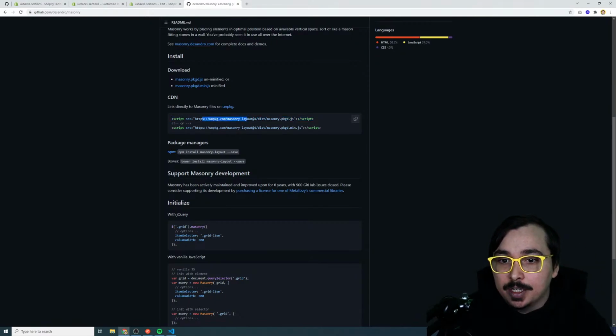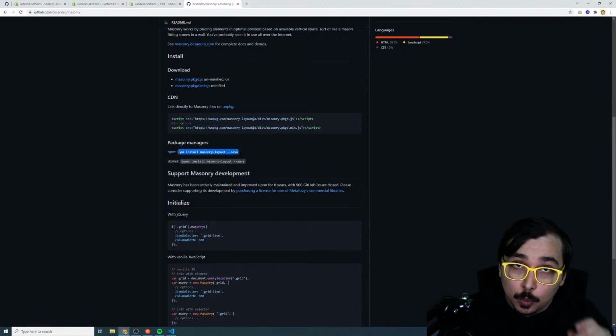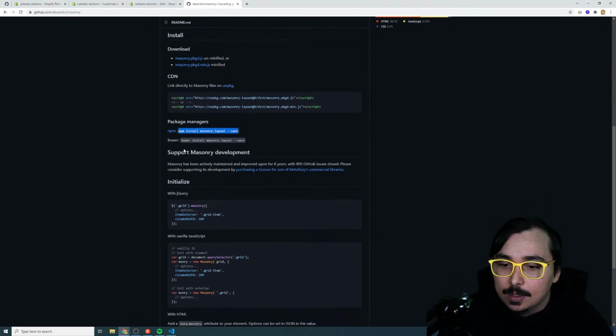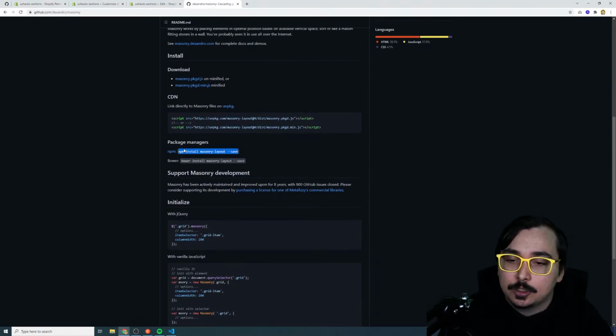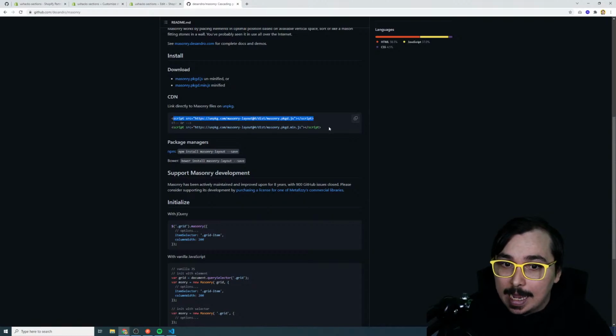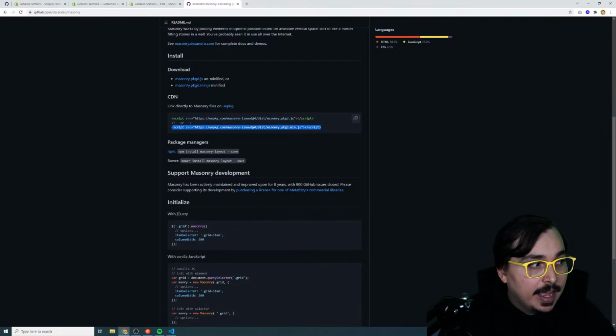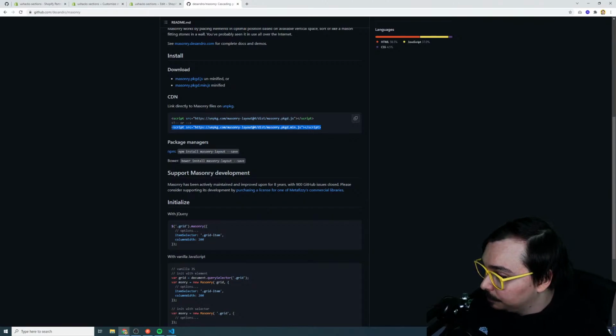Whereas if I just have this, I can literally just change the version number when a new one is available, and it will be completely updated, right? You can also just go and actually install it using a package manager if you want to use like NPM and stuff like that. I don't think we need to go through all of that trouble. So instead, we're just going to actually enqueue this script. And specifically, I want to enqueue the minified version because it's going to be substantially smaller than the expanded version.